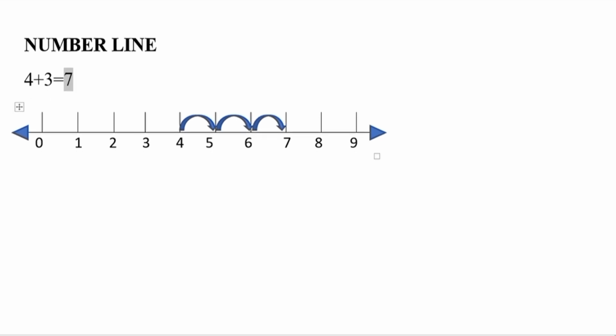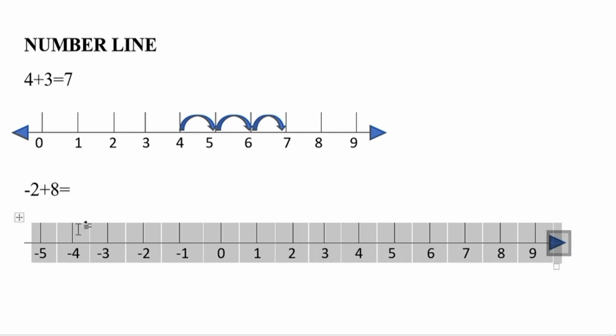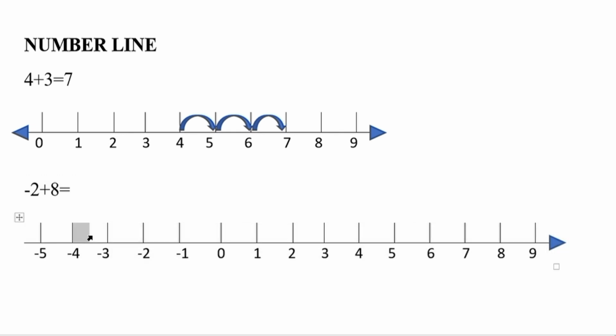We come to another question, -2 plus 8. Let's work this on a rough piece of paper. You will notice that the answer is 6. So that means we shall have our number line drawn to include numbers from -2 all the way up to 6. If we do that, this is our number line. I've already drawn it to save time. Then we have the arrows, of course, to show that whatever numbers we have here are not exhaustive. We have some numbers which we have left, like 10, 11, 12, -6, -7, and such like.